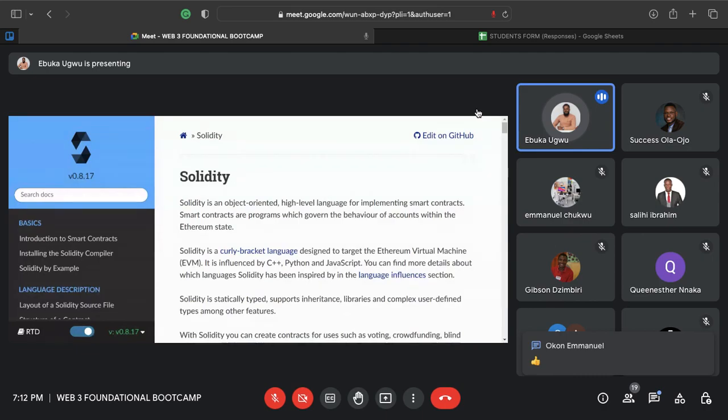I was mostly not around last week, but I saw that we covered a bit of understanding of what smart contracts are and what they can be. But again, just to touch on that a little bit, smart contracts are essentially pieces of code that we run on fully decentralized blockchain networks, where anybody can write a piece of code, push it to the blockchain network, and have the blockchain network execute that piece of code for a fee, right?